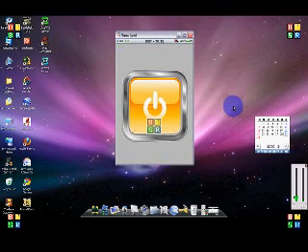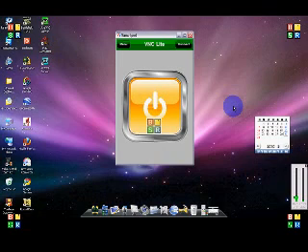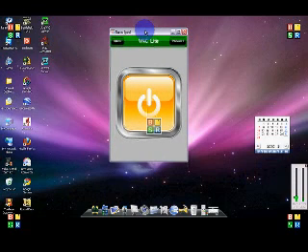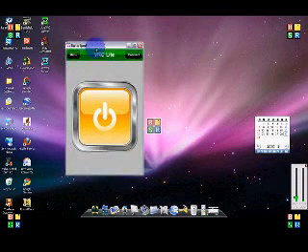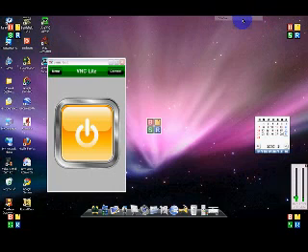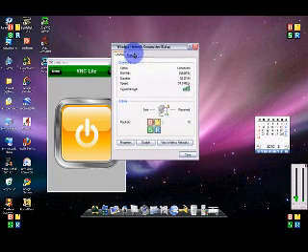And what you're going to do is click connect. And then there's going to be a bunch of little blank lines, and you're going to press on one. And then you're going to put in your computer's IP address. To find that, all you do is go to the wireless up here, click on status, and then go into support, and you'll be able to see your IP address and everything like that. I'm not going to show you my IP address, but just go to support, and then you'll see your IP address.